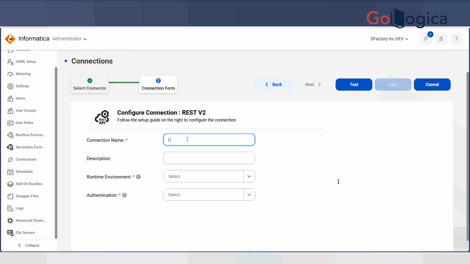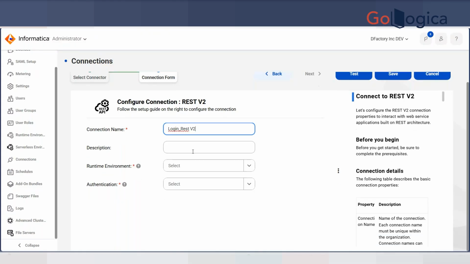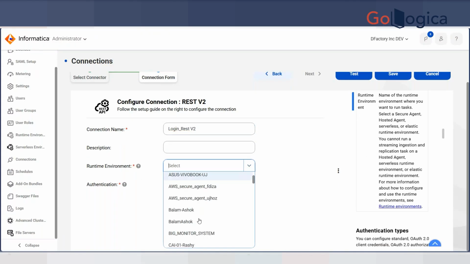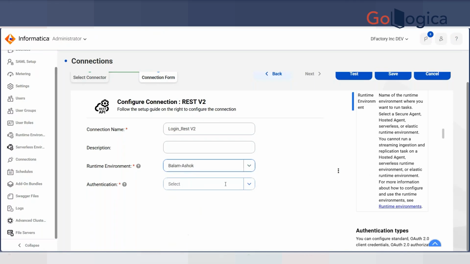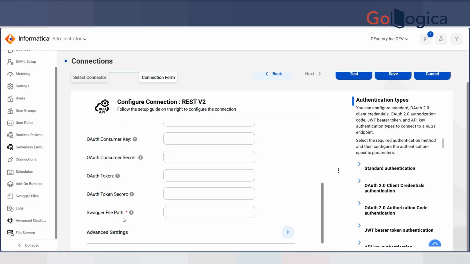You can just give the connection. For example, a login REST v2, and I'm selecting my secure agent here. My secure agent is Balamashok. Authentication, I'm choosing standard, and I don't want any authentication. Now see, this is the secure agent path.